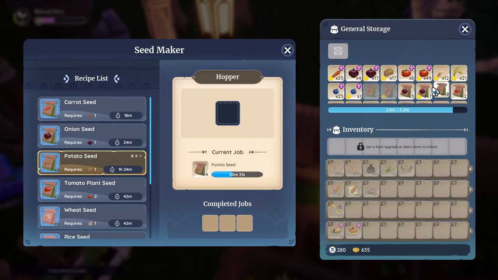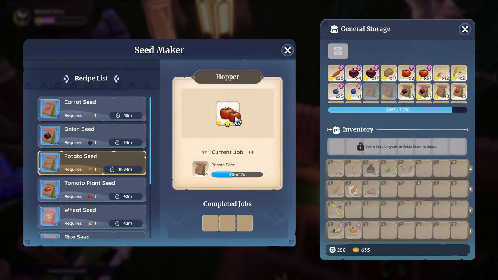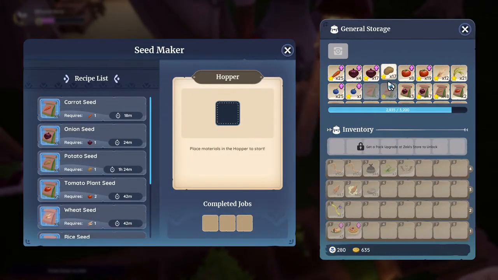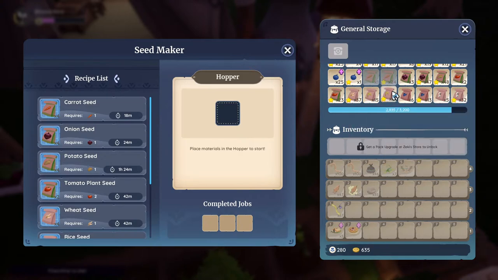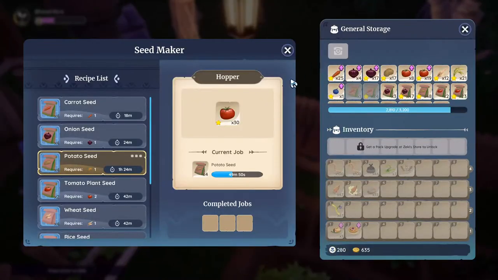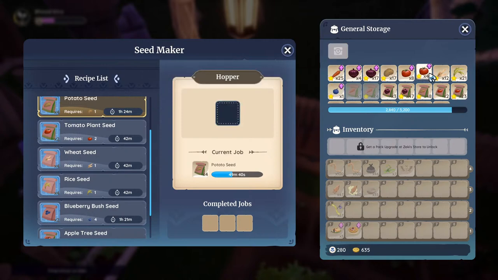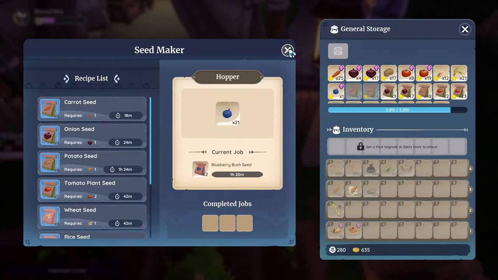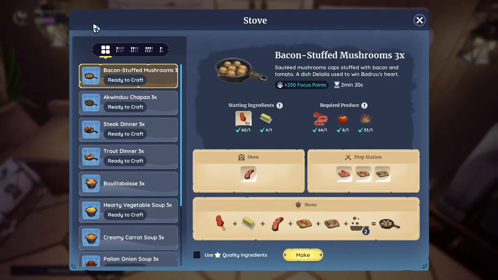I think I could sell some actually. I'll make more. How expensive are the tomato seeds? 60. Potatoes are 30. I get more tomato seeds. Oh, wait, no, these are expensive. Let's do a bunch of these. Wait, it needs 4 berries, never mind. Some food before I go off.